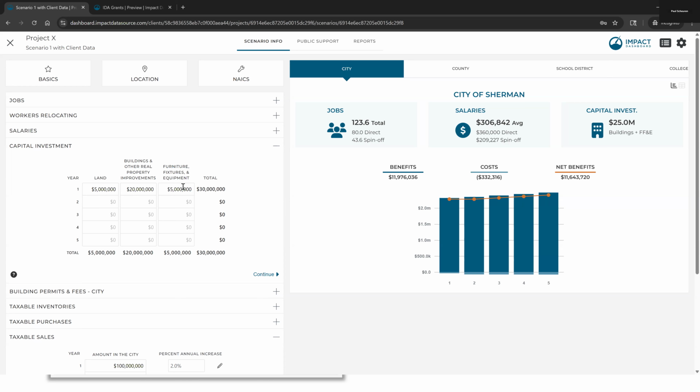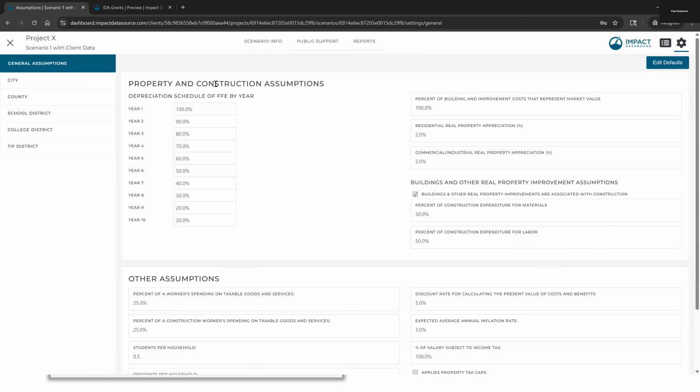In those cases, the first thing I would do is adjust the depreciation schedule that we're going to apply to that computer equipment. That's the first step. So I would go into the settings and adjust these parameters here.